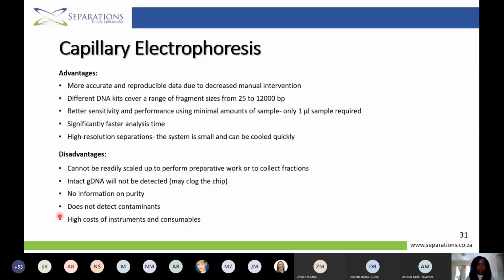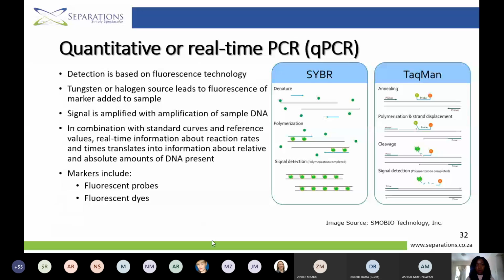The third category of quality control for your samples is quantitative or real-time PCR. I'm sure most of us are familiar with this. I'm just going to bring this up for the sake of those who are still new in this field.